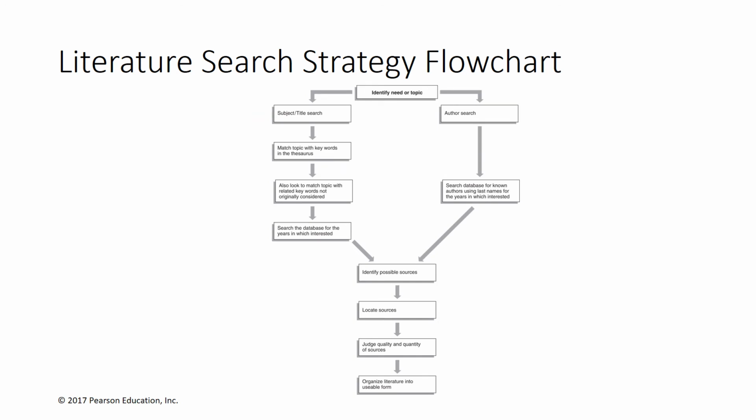Literature search strategy flowchart. If you're trying to do an exhaustive search, then having a flowchart like this helps you stay on track as far as, am I looking down every single avenue for potential studies that are related to what my interests are? Typically, we see a flowchart strategy like this presented with any article that reports on what's called a meta-analysis.